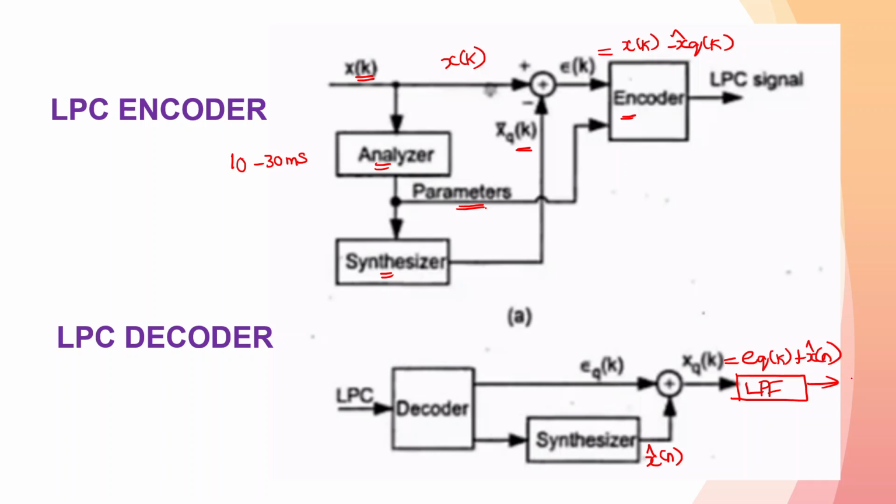The advantages of LPC are that it has a low encoded data rate and the bit allocation depends on the specific characteristics of the signal. The disadvantage is that the parameters are evaluated only for small segments of 10 to 30 milliseconds long. Because of this, the synthesized signal will sound monotonous, in the same fashion. That is one more disadvantage we have in LPC.